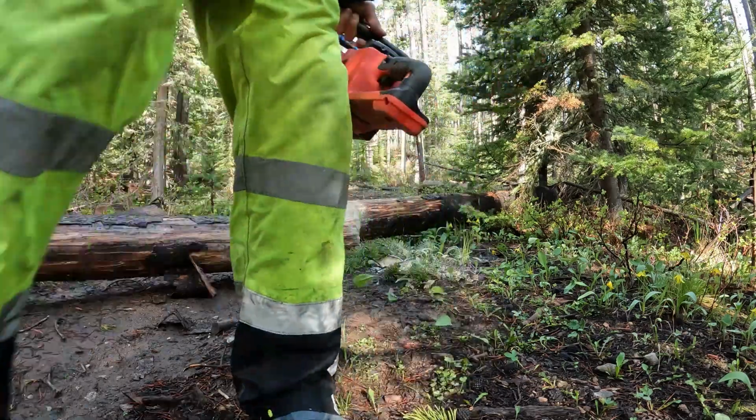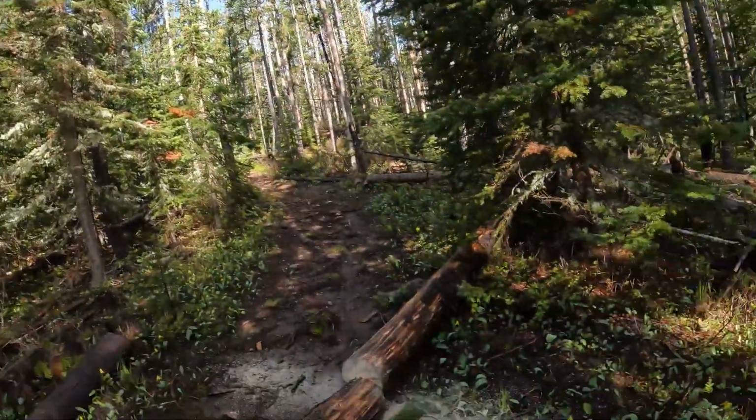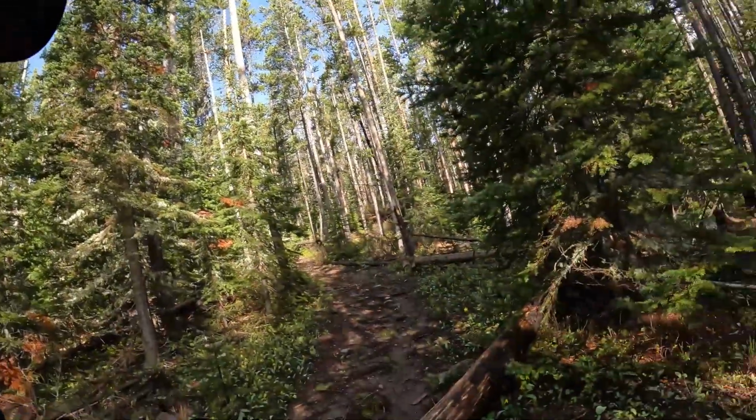Dirt bikeable. As long as it's not too big of a pain to get over, I'll call that good and save my batteries for worse obstacles further.